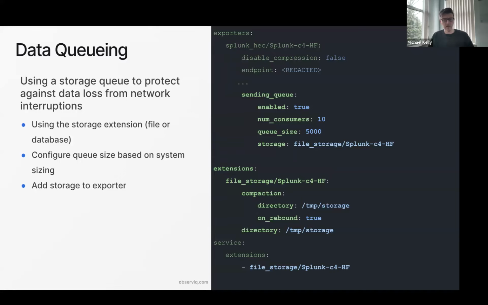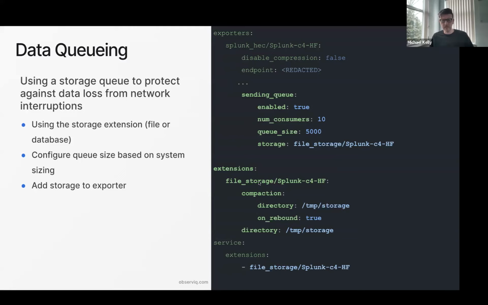If you have a network interruption between collectors or sending data from your collector to a destination, without any type of file storage, you're eventually going to run out of storage queue. What's available within the collector and within extensions is the ability to define a local file store. That's what we're doing here, using the file storage extension.